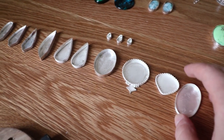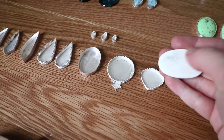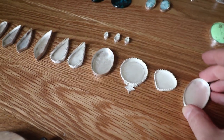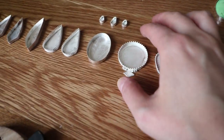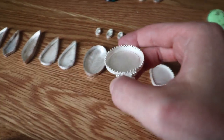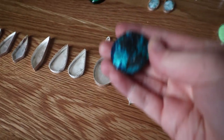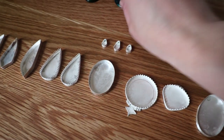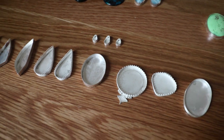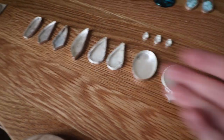So now the next step will be to sand and clean the backs. I think most of them will have their backs closed, except for this one. I'm going to cut out the back of this one because this gem actually has a really nice back, so I would like to expose it. And then I have these little three ones here. So yeah, just cleaning and polishing.